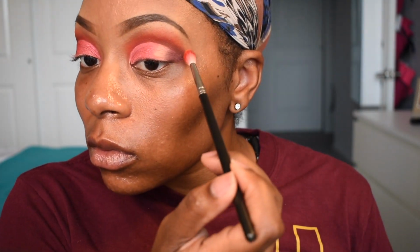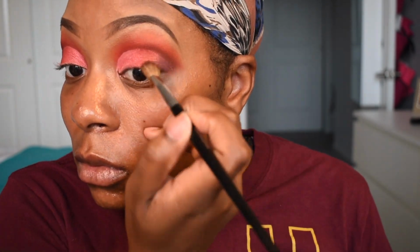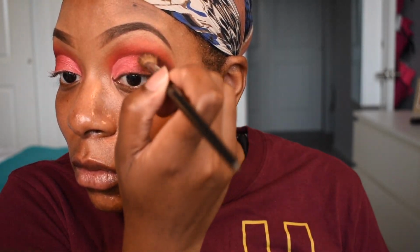Using my MAC 231 brush, I'm going in with that transition color, which was Ball of Fire, and I'm just going to blend out where I put that color to bring it back in because I lost a little bit of it when I was smoking out my corner. And now to bring those two colors together, I'm using Inferno, and I'm putting that right in the middle to give it a nice gradient effect and to blend everything together. I'm going back in with that color Hypnotic, and I'm just going to blend that upwards again to deepen it up and make it a little darker, a little more smoky.